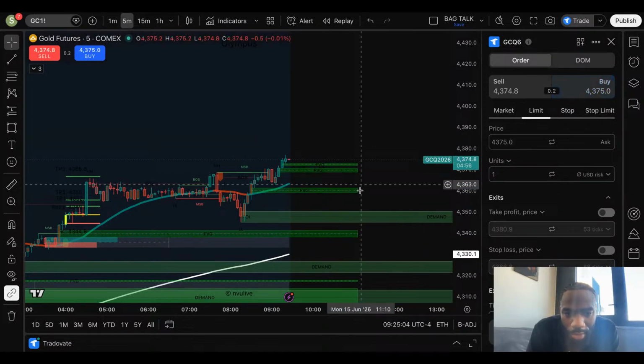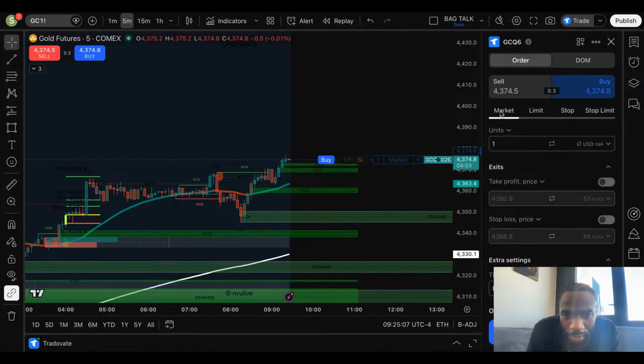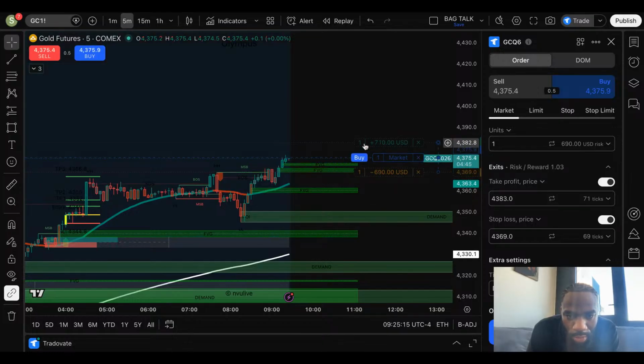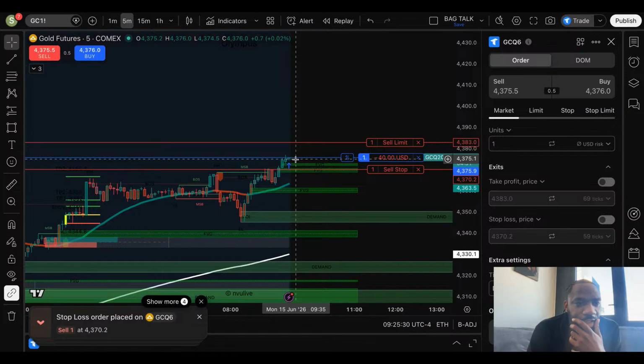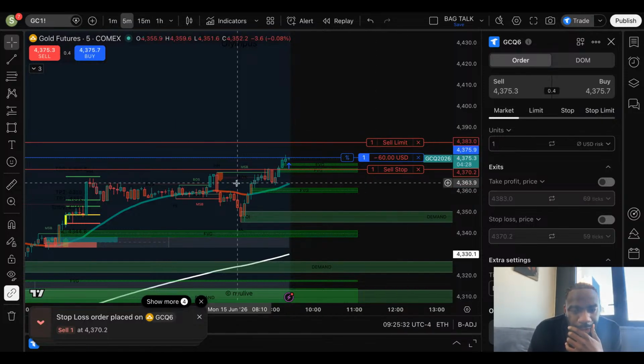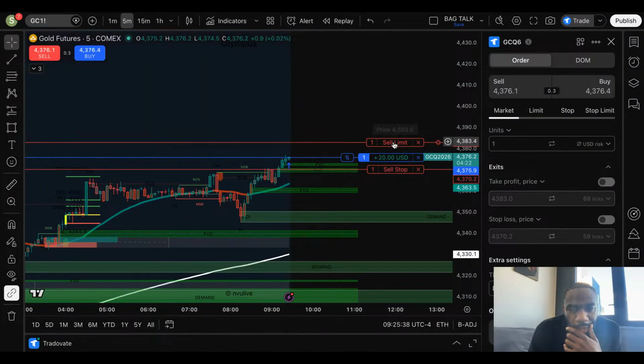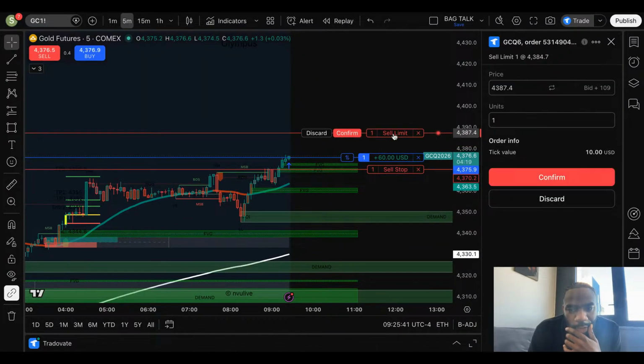But I do like this move. I just want to see this pull back a little bit. I'm gonna set my stop loss for the break of structure. I'm gonna take this buy, and then we're gonna trail it. All right, so I did just get in buys for gold, based off the break of structure, the momentum up, and we're gonna get a quick scalp. Try to make a few $100.